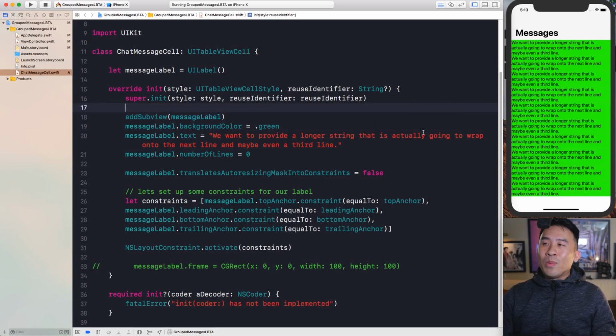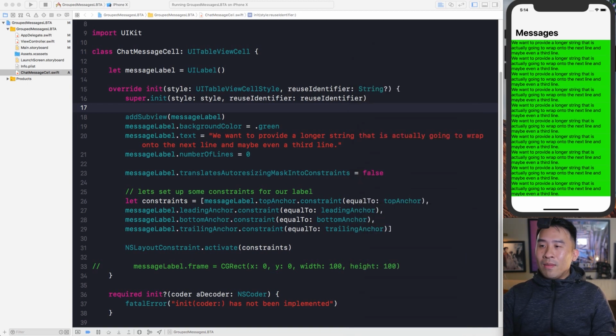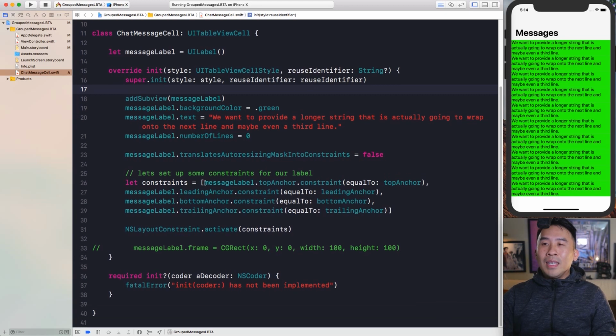And the next thing we actually want to do is to fix the width of all of these text messages to be a lot thinner than the complete width of our view. I guess in other words, what I mean is we actually want our chat bubbles to be a lot smaller like this, right? And the easiest way of doing that is to give the anchors over here a little bit of a change. And so what's happening right now is that we're constraining this message label to the leading right here and also to the trailing.